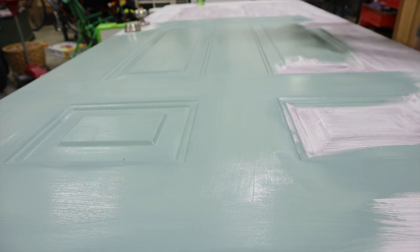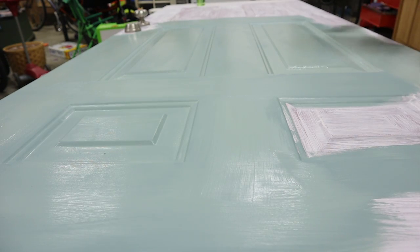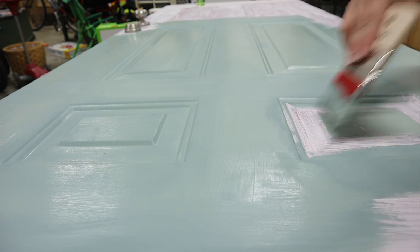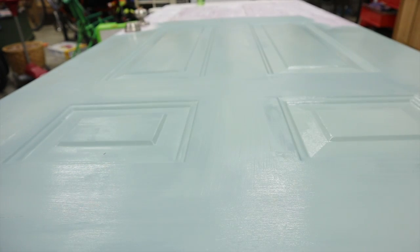But I'm really happy with how this color came out. And I feel like when we go to sell this house, this will be a kind of color that people really like. And it's very nice and soft and welcoming. So yes, the vintage duck egg for the win.